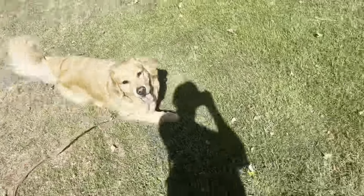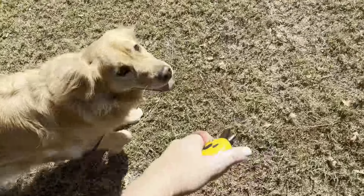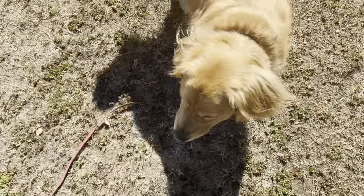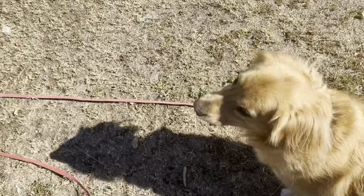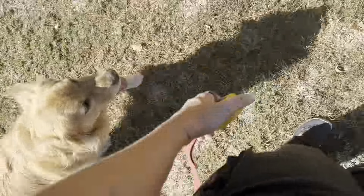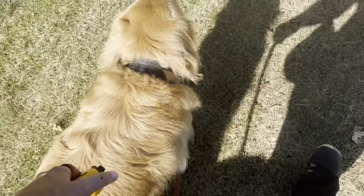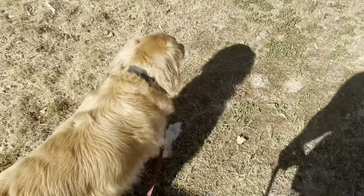I'd like to have enough focus to where if I turn, she just turns with me. That's what we're working towards, but she's pretty new at this and it's a really busy day out. That was really great because I stopped moving and she stopped too without me needing the command 'wait.' This is to make sure your dog is in tune with you. You practice turns, or you turn when your dog is focused on something else. You practice pausing. Your dog needs to be aware of what you're doing and care about your body language — it's so important.